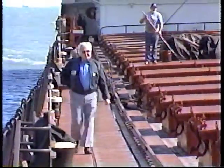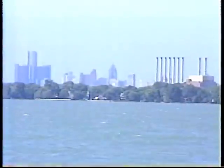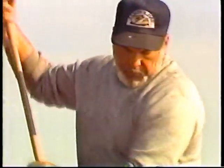Working on the lakes has always been a male preserve and remains so today. Crew members get 10 days off for every month they work, but each man arranges his own schedule, and some work straight through, 7 days a week from March to November. During the 3-month winter layup, several of the men do maintenance work on the Benson. But others, like Harry Castle, don't go near the boat. Well, this year I'm going to be working a lot on my house. I have a lot of painting and fixing up and stuff like that.